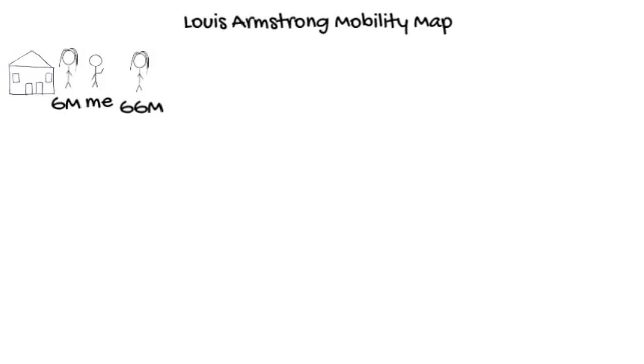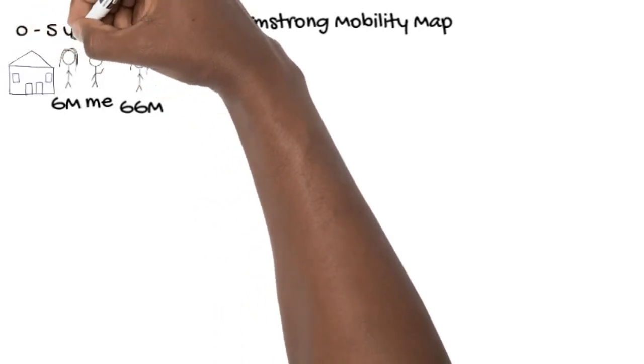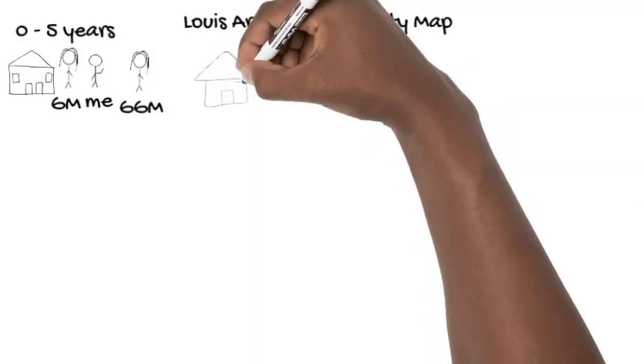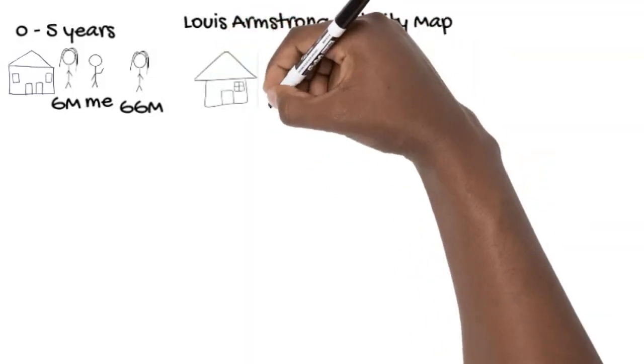Where did you live next? I lived with my mother, Mayanne, and my sister, who we called Mama Lucy. How old were you when you started living with Mayanne and Mama Lucy? I was about 5 or 6 years old. Can you draw the house and who lived there? Did anyone else ever live in this home?